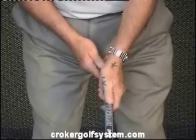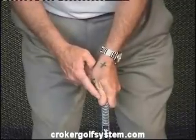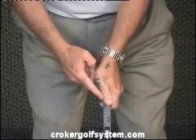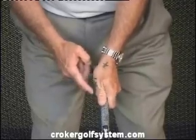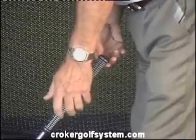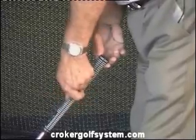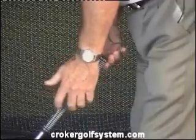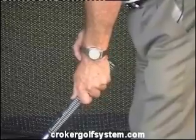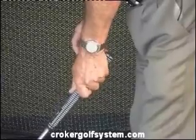So from there, wrapping the fingers around, you'll notice that the left thumb is positioned just behind center on the grip. It's not around here, definitely not top or on the front side. It's just behind center in a shortened condition. Looking at it from this angle, when the left hand is placed on the grip, it comes on in a neutral condition. You're not uncocked with the wrist and you're not cocked. It's in that level or neutral condition, and this makes it easy for the wrist to be used freely throughout the golf swing. There will be no restrictions from this position.